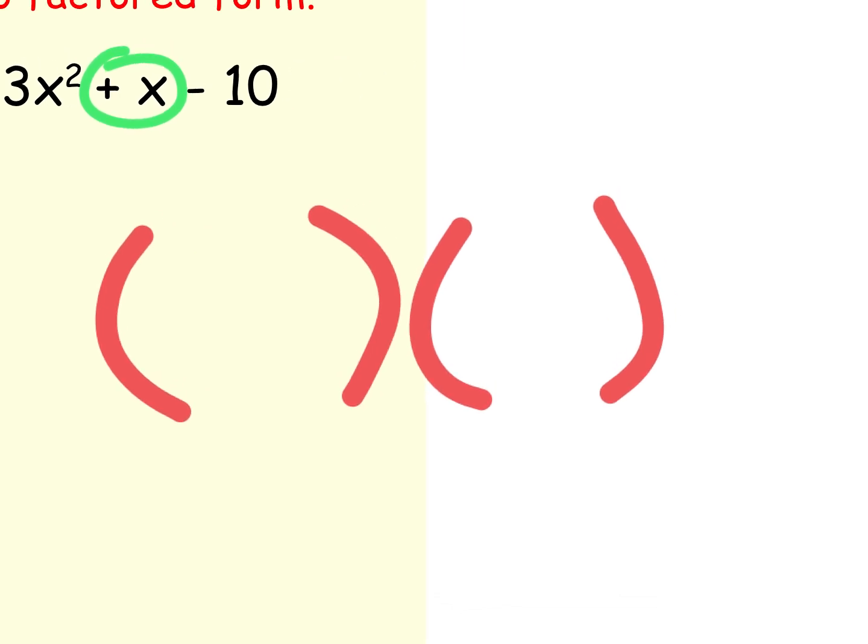All right, 3x, x. By logic, Gray, can you tell me whether it's a minus and a plus or a minus and a minus? I know there has to be a minus. It's a minus and a plus. Minus and a plus. Okay, good. Now, maybe those signs will have to be switched later, but one of them is going to be negative. I know that. Noah, can you tell me what numbers multiply to 10 that might work here?